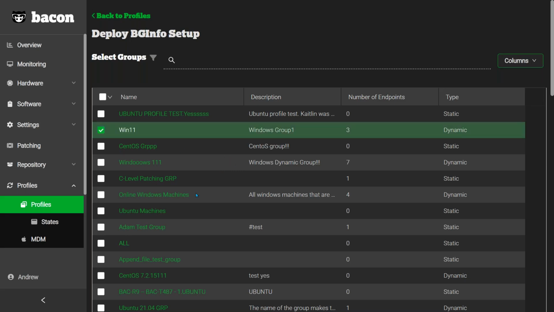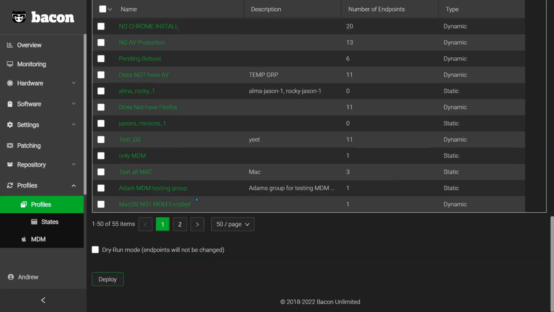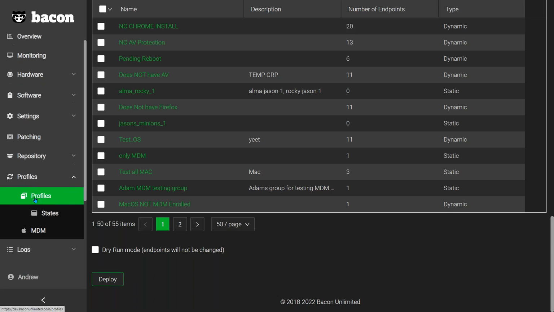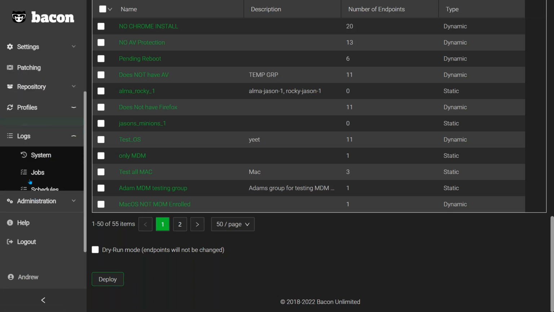And if you scroll down, all we have to do is deploy. Very simple. Alrighty, really quick, let's actually go look at what would happen if we did deploy it. So if we look on the left-hand side, let's go over to the jobs menu.